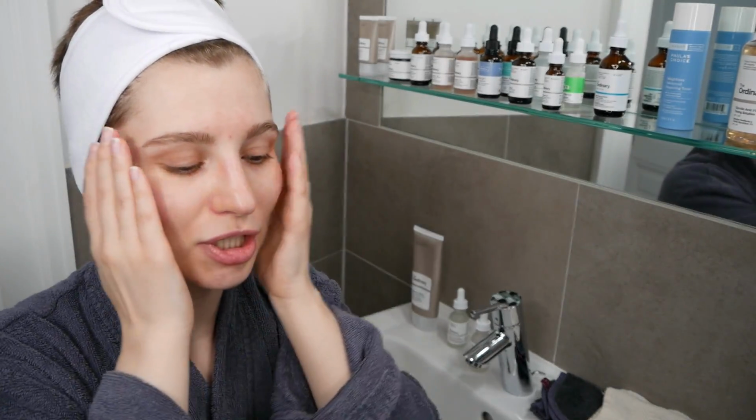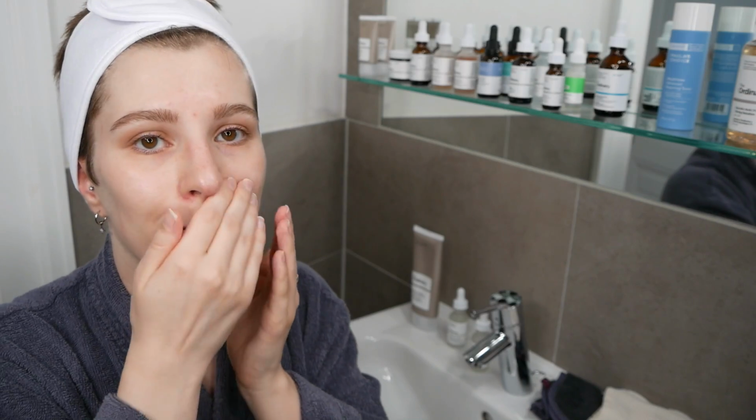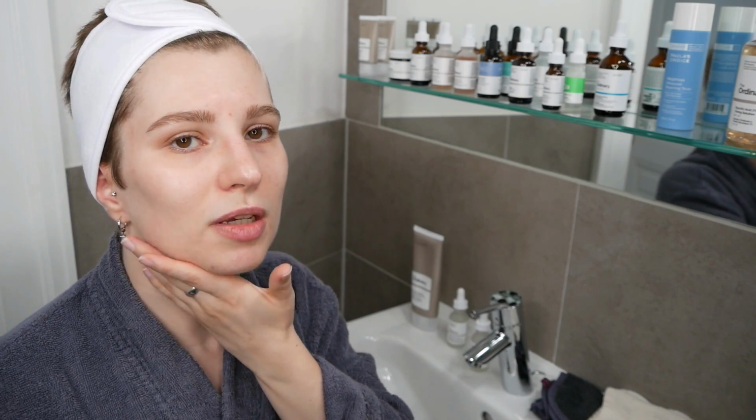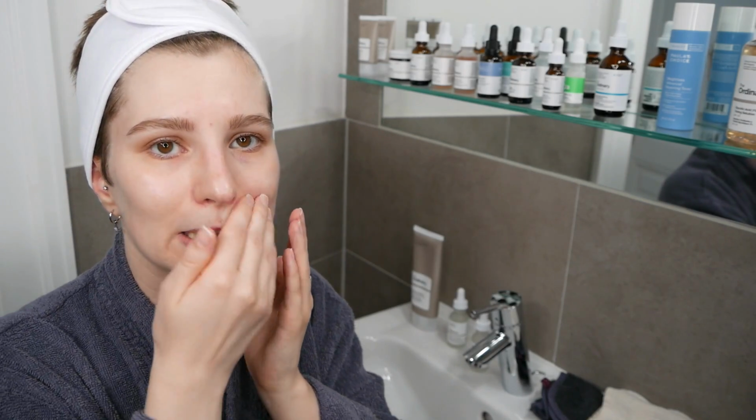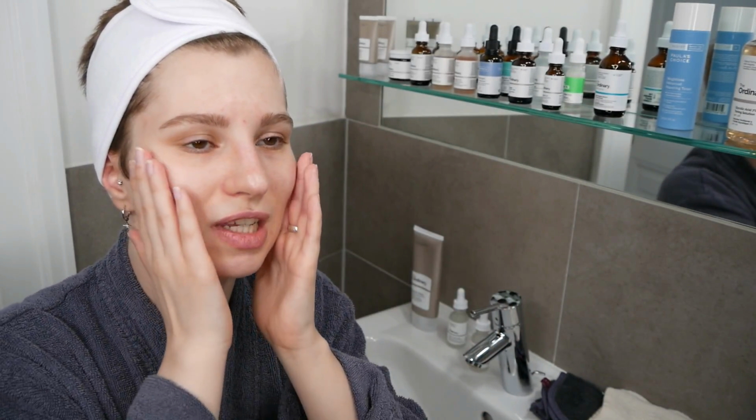Now, the main reason why I recommend, especially now with 3 water-based serums, to pat it into the skin and not use too much, is because then you can avoid a common problem which may happen mainly with water-based serums and also sometimes suspensions. If you are rubbing it into the skin and you already have one water-based serum on top of your skin and you apply the next one and rub it in, you can come across an issue called pilling.